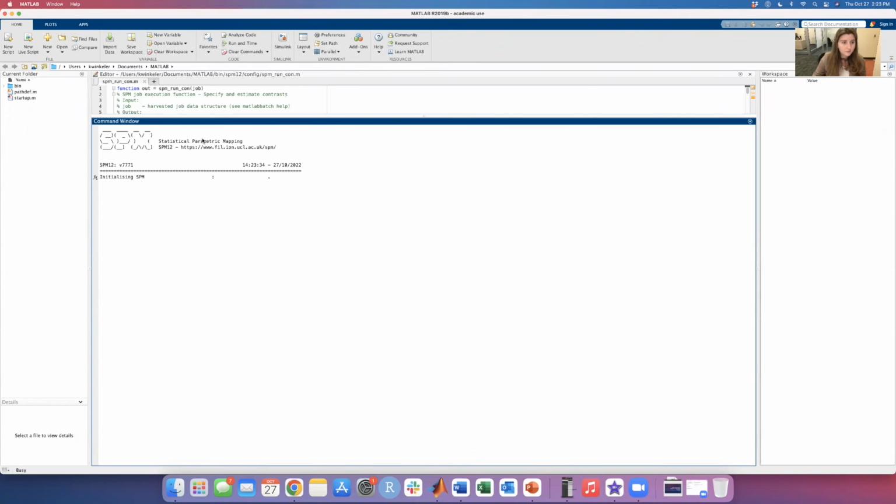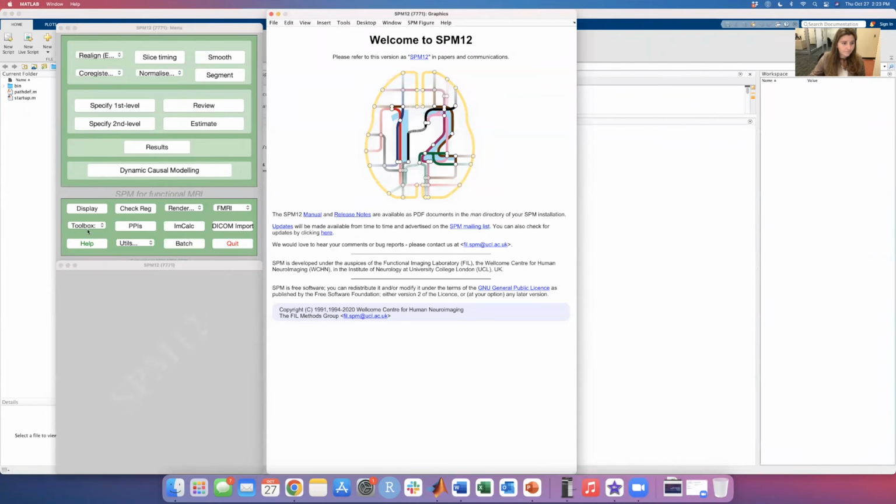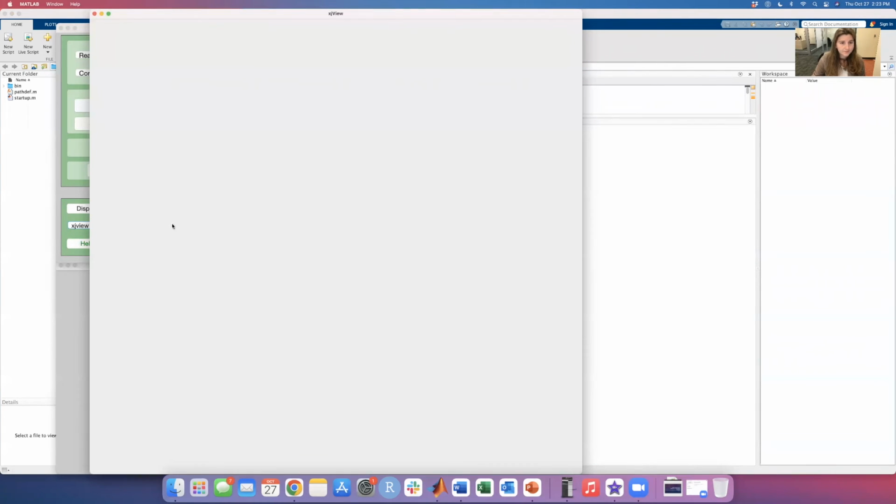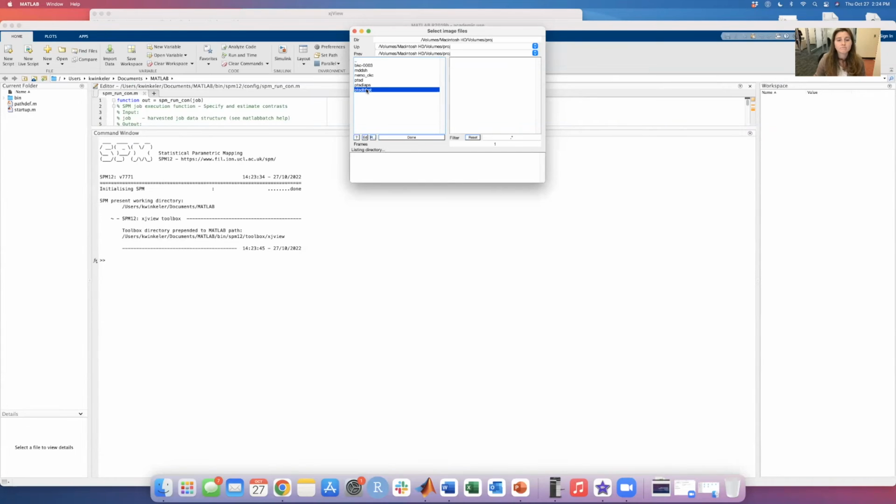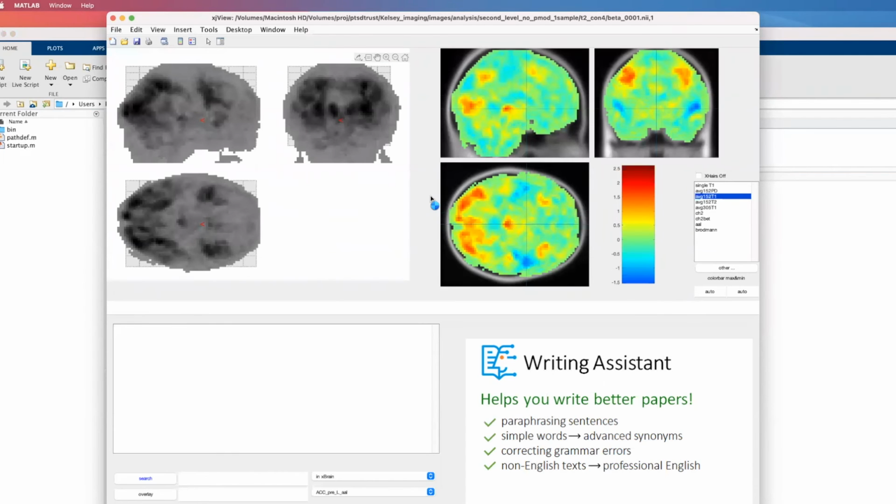So in our example, the question we might want to ask is, what parts of the brain are more activated when the investor sees what the trustee returned? And so we would pull up a statistical map of that time point and put it in XJView to see differences in activation. So we're going to do that now. Whenever the investor sees what the trustee did. So that's what that part is. So we're going to open up that map. And look at that. We have a nice little brain.